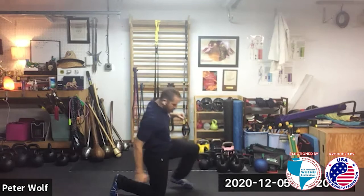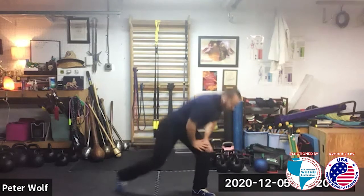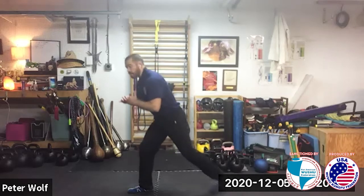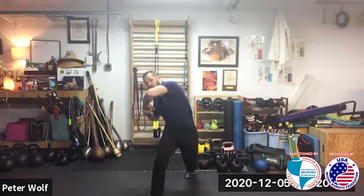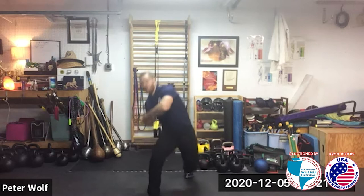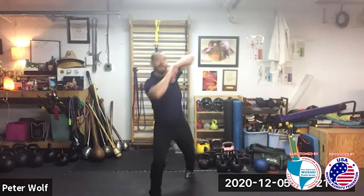Okay, next up, we're going to get into a standing lunge. Back foot's flexed. Go only as low as you feel comfortable, and we'll see if we can make those same combinations. I'm going to connect the hands like they're bound, side bend, under, under. So you're making either a low to high, or a high to low.